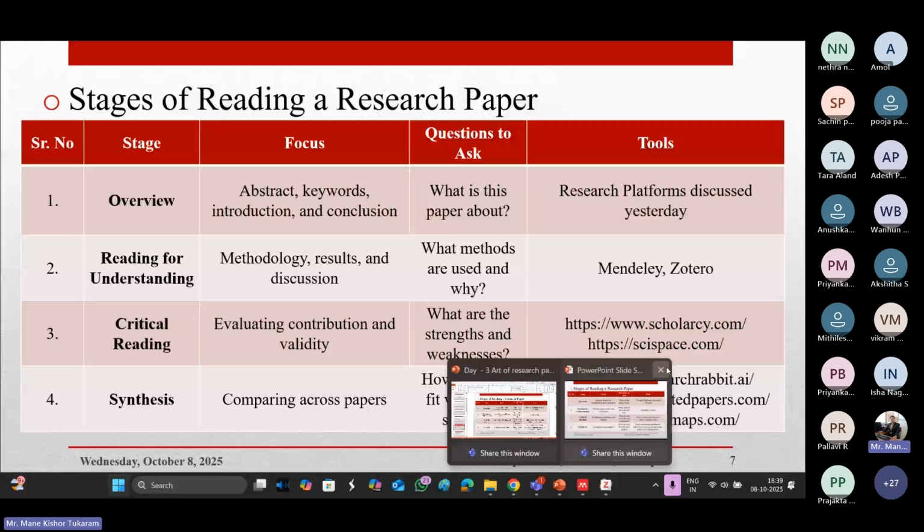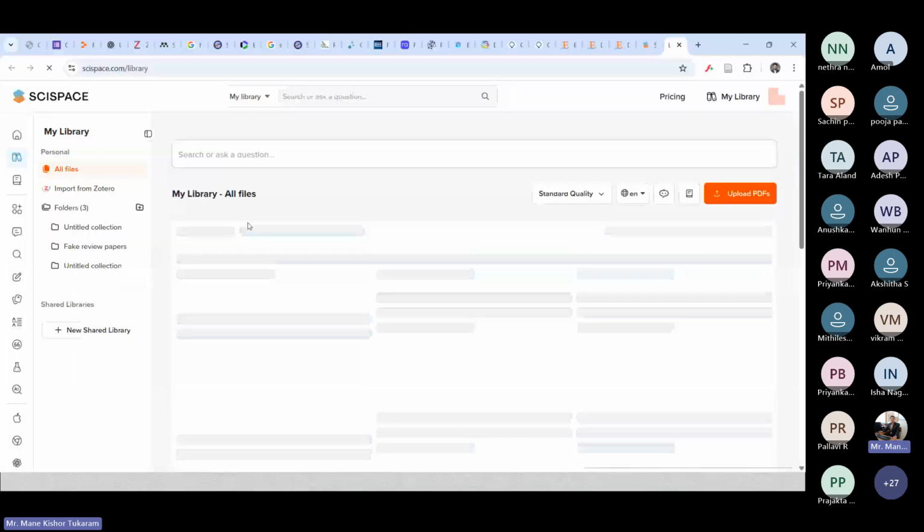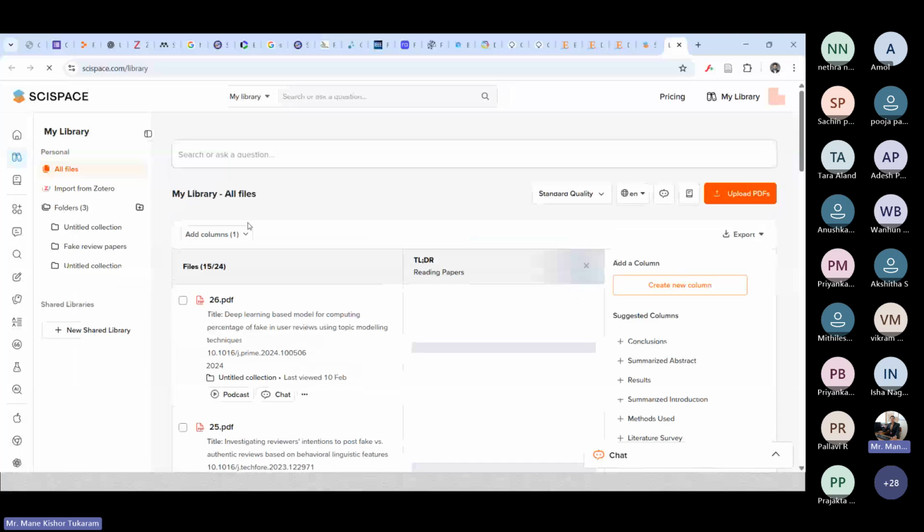So this is the particular tool which is basically used for that. Again, it is a tool where you can ask questions related to it. You can upload the paper and search the particular content related to your paper. Okay. So suppose I have already uploaded it.